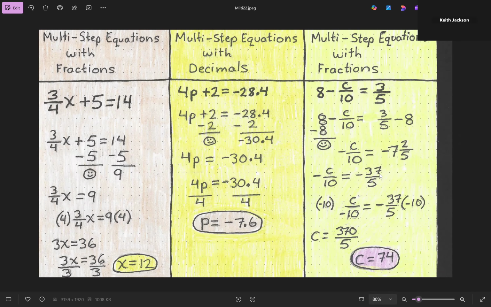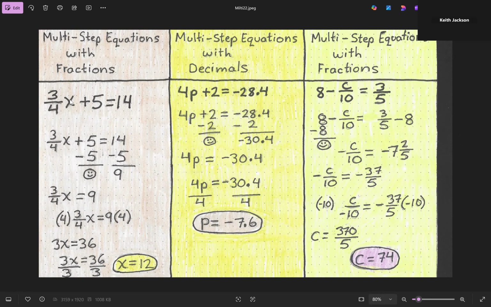In this video, we have three big examples on how to solve multi-step equations, and these examples involve fractions and decimals. Now let's take a look at the first big example in which we have 3/4 x plus 5 is equal to 14. And because it is a multi-step equation, it's going to take a few steps to arrive at the point where we got x isolated.